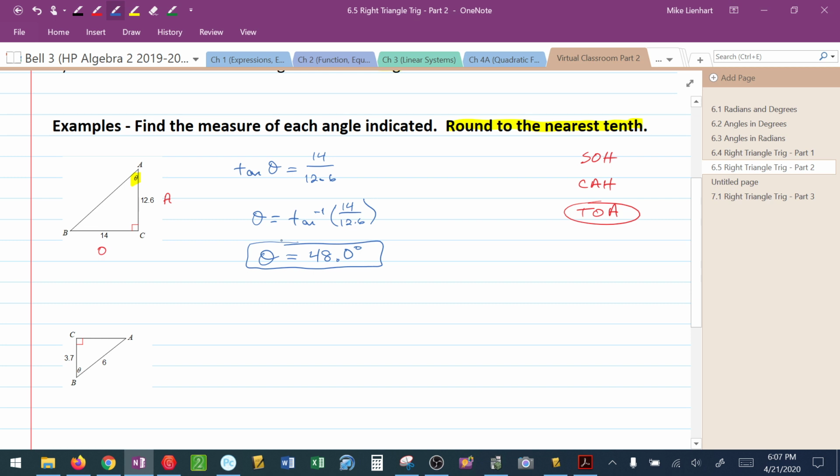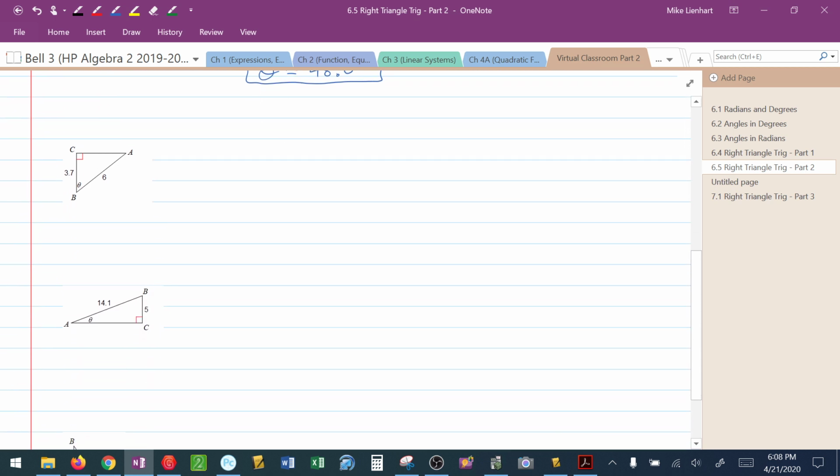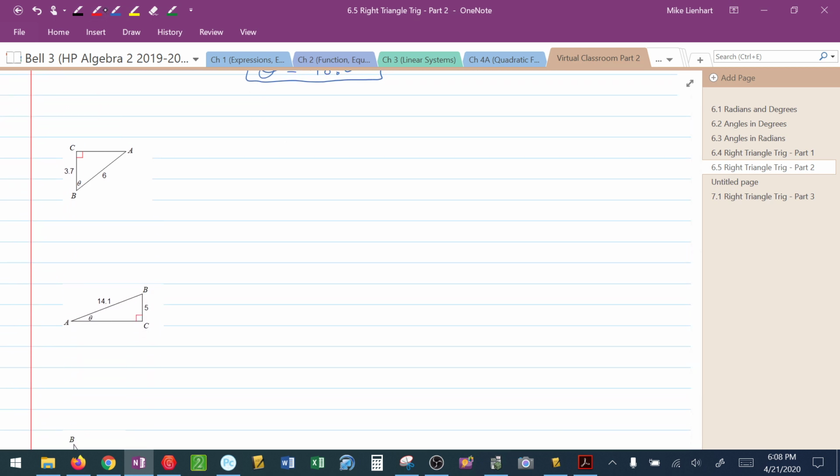All of this should be a review for you guys from geometry, all right? But I thought it would be good to just kind of break it down. In pre-calc, they're just going to fly through all this review of right triangle trig in about a 20, maybe 30-minute session. So we got to know it inside and out here, all right? So on this problem, again, we're going to look at SOHCAHTOA. All right. And where's our reference?